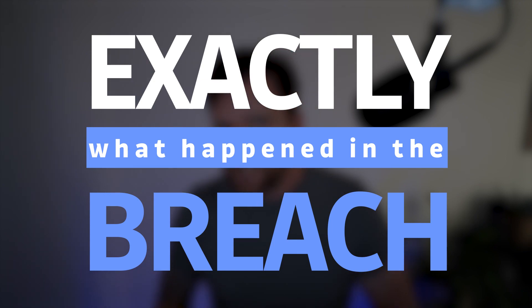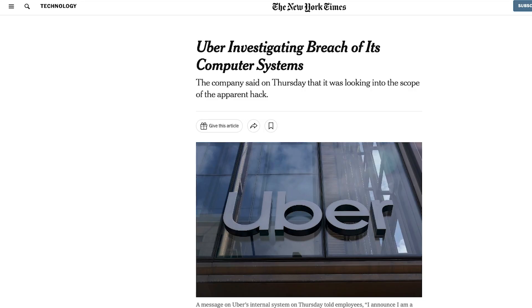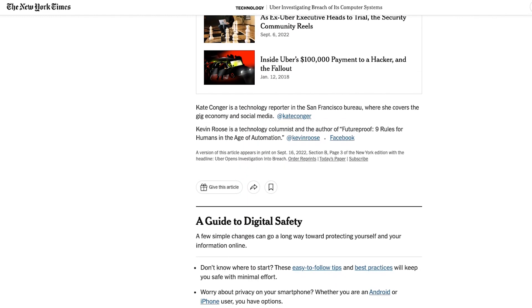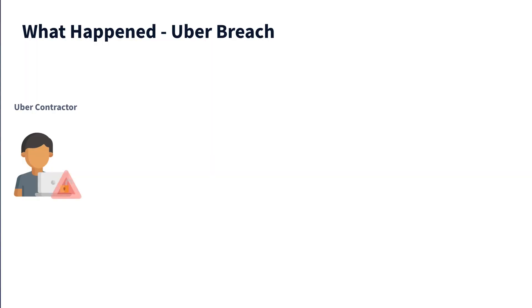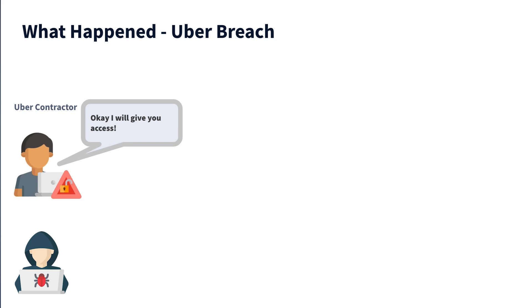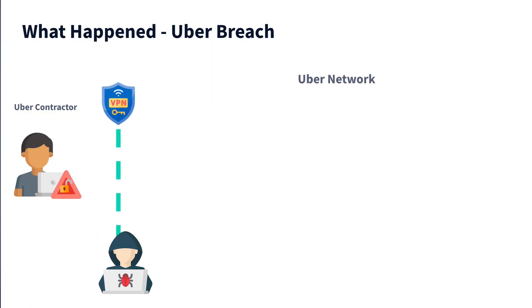What exactly happened? The first news of this came from the New York Times on September 15th, and we believe they may have had a heads up from the attacker themselves. What all avenues point to is that this attacker wasn't really after destruction of Uber or ransoming information — they were really after publicity and making lots of noise. An Uber employee's or perhaps contractor's account was compromised through a social engineering campaign, meaning the attacker deceived someone connected to Uber to inadvertently grant them access. In this case, they got access to Uber's VPN, which granted them access to Uber's internal networks.